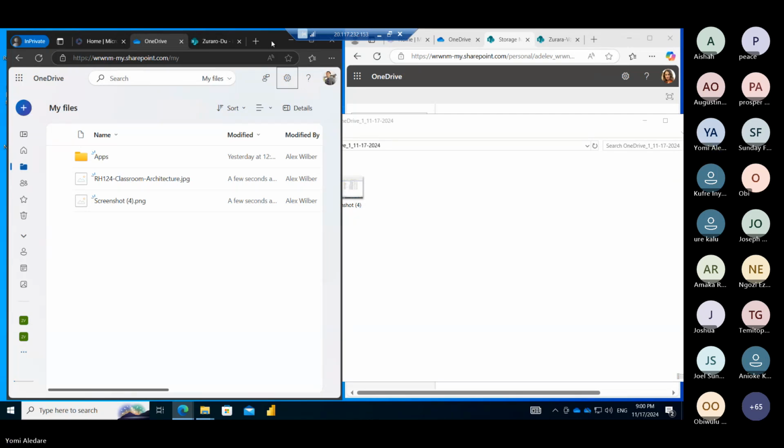All the files in SharePoint remain in the SharePoint site, and all the files in OneDrive remain in the user's personal OneDrive storage. So that is how that works.